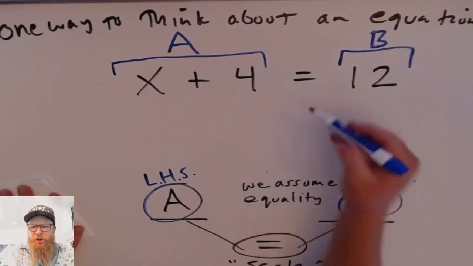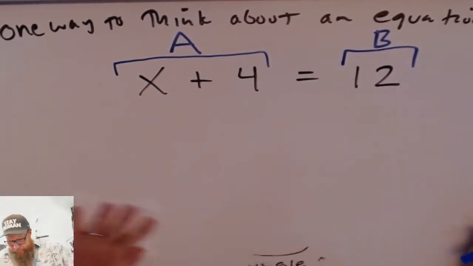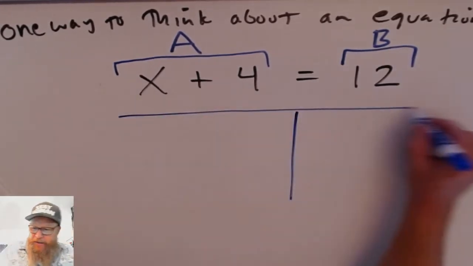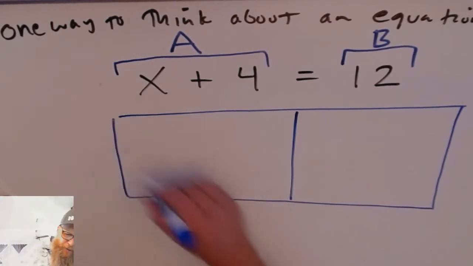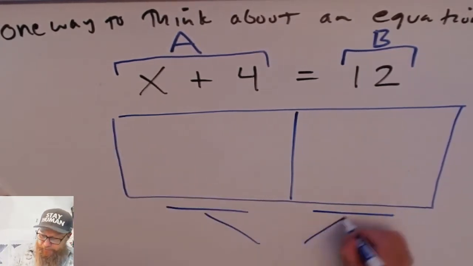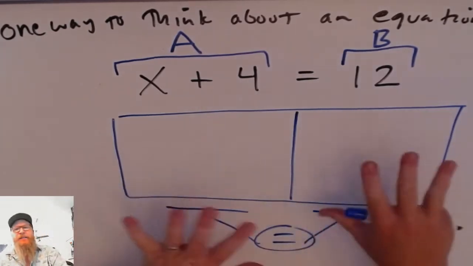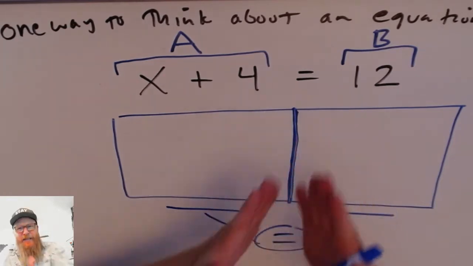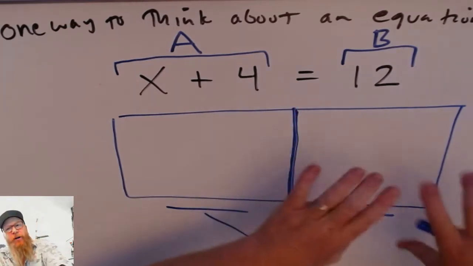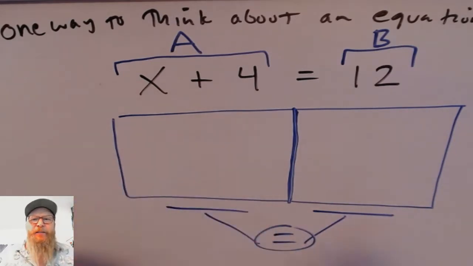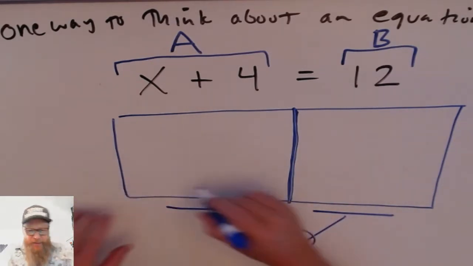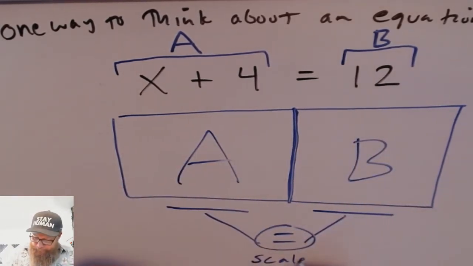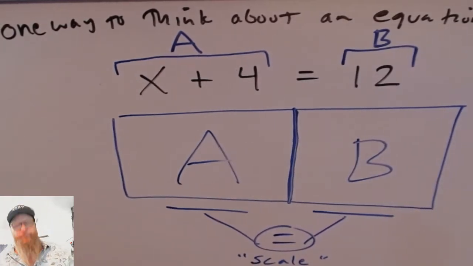So I'm assuming that these two things are equal. And so one way to think about it is you can think of the balance scale, sort of balancing the two sides, right? And this line down the middle that I'm drawing really represents the equality. It's just the line of equality. So this is the right side of the scale, and this is the left side of the scale. Or this is A, and this is B, yeah? And we're assuming that A and B are equal on the balance scale here.